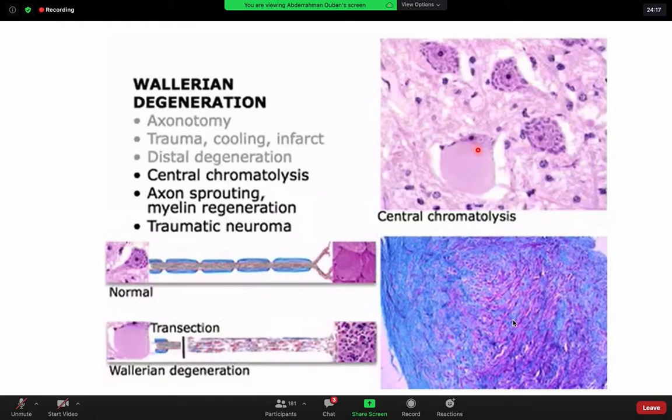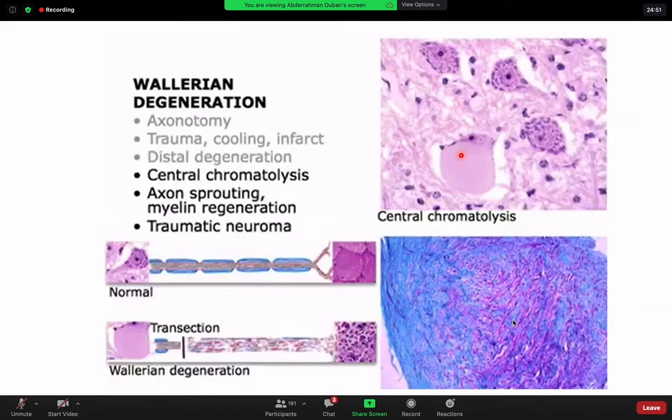Okay. Now, three of those neurons have large blue granules. Those large blue granules are actually clusters of rough endoplasmic reticulum. Now, the fourth neuron is enlarged and has a homogeneous appearance as opposed to these neurons. This one has a homogeneous appearance, and you see that the nucleus is pushed to the side of this neuron.